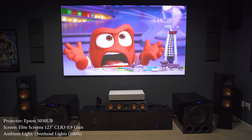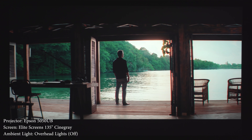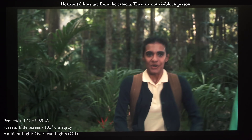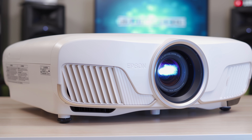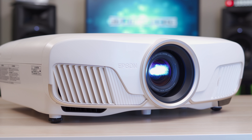The last thing I want to talk about is image quality. When it comes to balancing brightness, color accuracy, and black levels, the Epson 5050UB is pretty much the gold standard if you're spending less than $3,000. It has 2,600 lumens of brightness, incredible black levels, and unmatched color accuracy. The LG HU85LA puts out 2,700 lumens and also has great color accuracy, but it does fall short to the Epson in black levels. There is one big downside to the Epson though: even though it supports 4K signals, it's not a certified 4K projector, so the LG is noticeably sharper. This is probably the biggest downside to 3LCD projectors, because they pretty much excel in every other category.